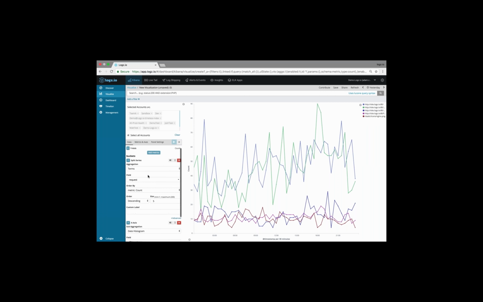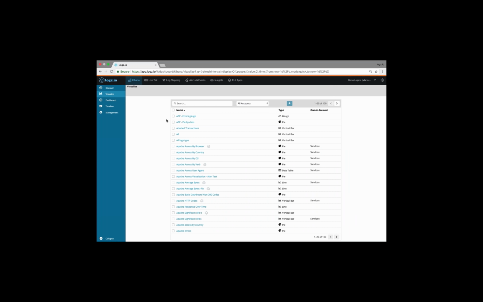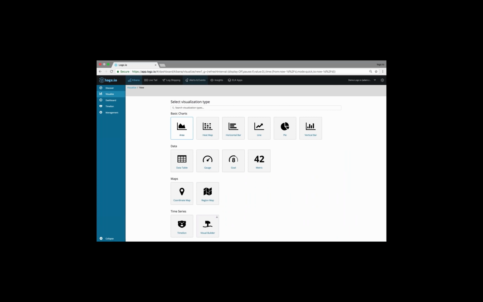So this is what I meant when I said that the order of buckets matters for the results that we receive. This is not necessarily a good or bad thing. It basically means that you can get different results depending on what you want to achieve. If you want to achieve just the top 5 regardless of the time frame, this is the way to go. But if you do like to see a top 5 for each interval, then that's the other way to go. So now that we understand how the buckets work, I'd like to continue and show you the gauge visualization.